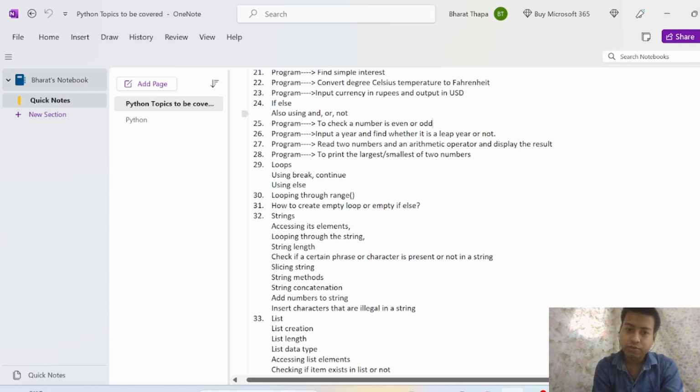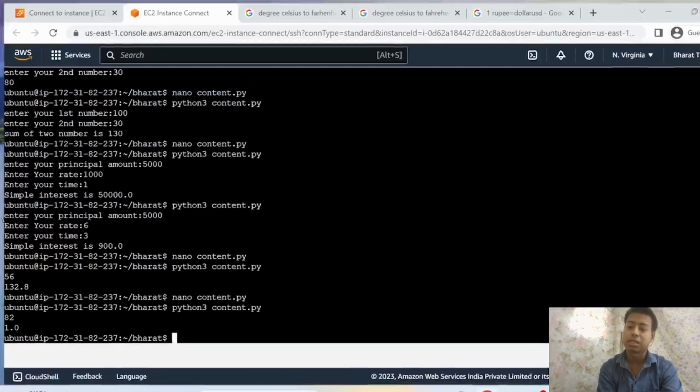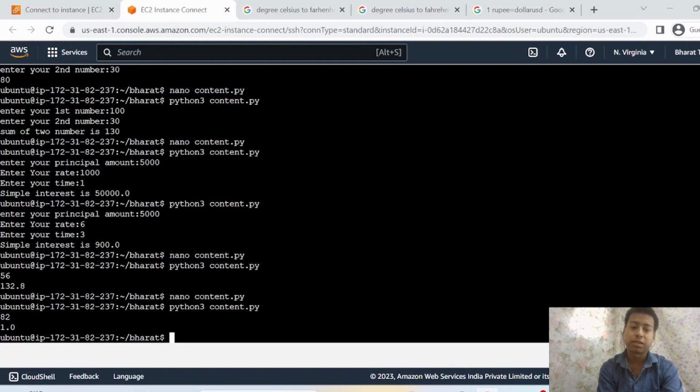But now we will see if else statement. What are if else statements? If else statement is a conditional statement, right? We can clear this out.